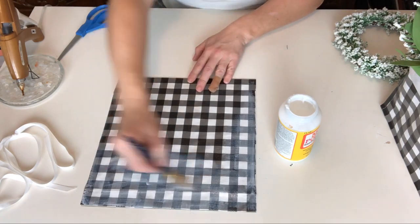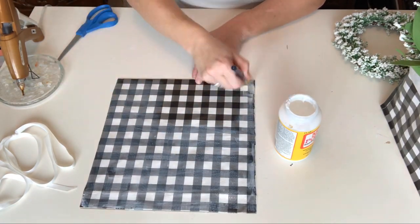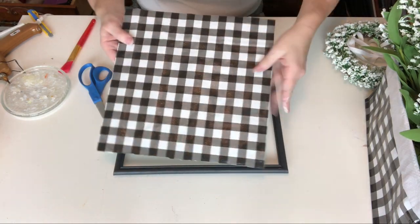We just want a quick coat of the matte Mod Podge, saying that three times fast, so that we can cover the entire thing. All right, let's put this together.